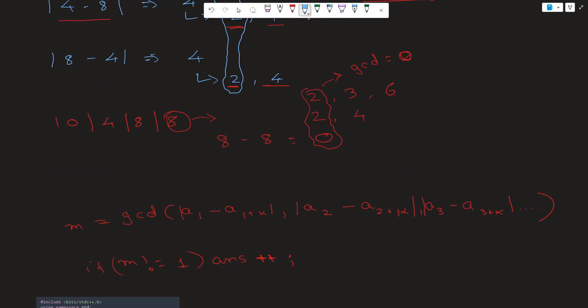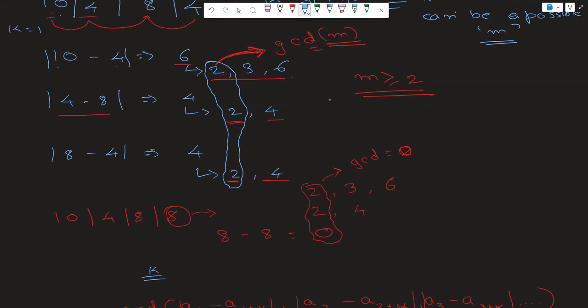So if we have a group of size k, we take the first value of the first group and the first value of the second group and subtract these two. Then the second value of the first group and the second value of the second group, subtract these two, take the modulo, and do this till the end of the array. Then we find the GCD of everything one by one, and we'll get m. Now there's only one catch over here, if we consider this as an array.